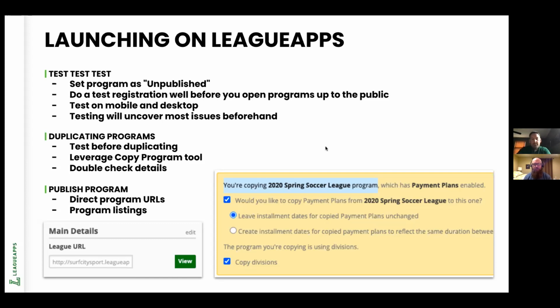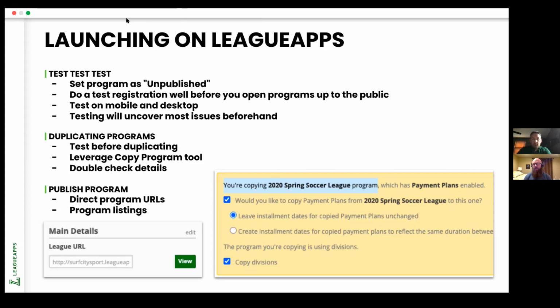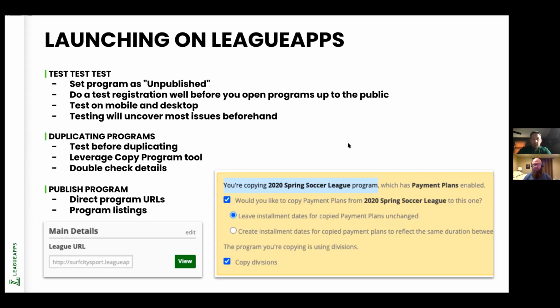You can also use those direct program URLs or program listings in emails. Like we mentioned before with email templates, the direct program or program listing URLs don't change. Everyone that's on League Apps has program listing URLs for every program type, leagues, camps, tournaments, and those don't change. So you can create an email template that has your league listing in it, and you have it ready, and you know that as you create programs and complete programs and unpublish them, that listing will update automatically. So that's a great way to save yourself time as well. You don't always have to be hunting for your direct program URLs. You just have that listing right there ready to go to fire out in an email blast whenever you need to.